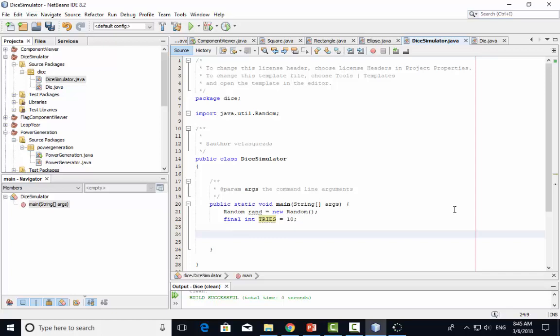Okay, so other thing we need to do is we need to create a die, right? We haven't done that yet. So let's do that. So we say Die. I usually just say myDie, so you know that's a name that I come up with. Equals new Die. And then Die takes certain construction parameters.